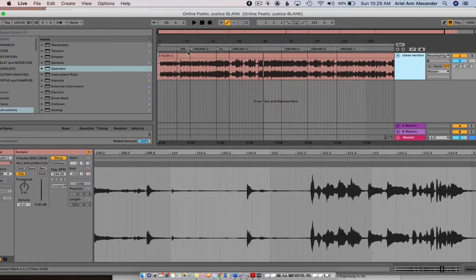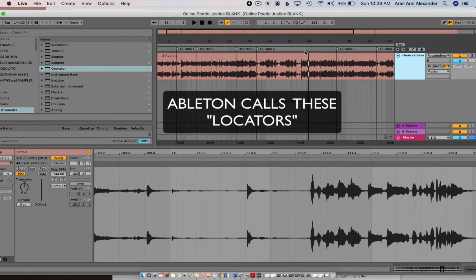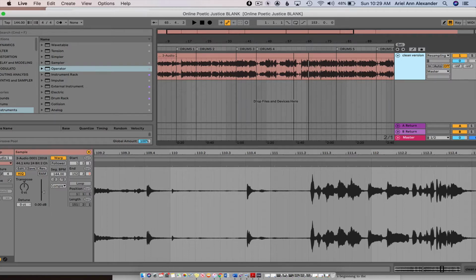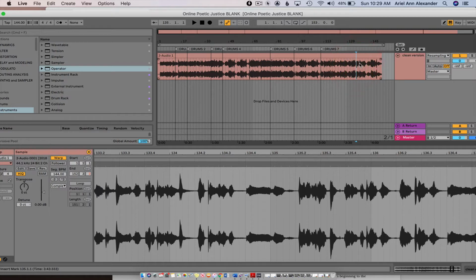You'll also notice that I have these guys up here that are called markers, okay? These are marking the different drum sections that we're going to have. And if you're wondering how to add these markers, it's easy. You click somewhere, and then you click set up here, and you can add a marker. These markers can be moved around.